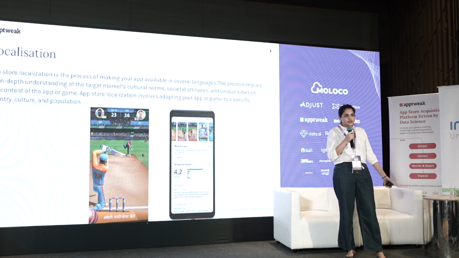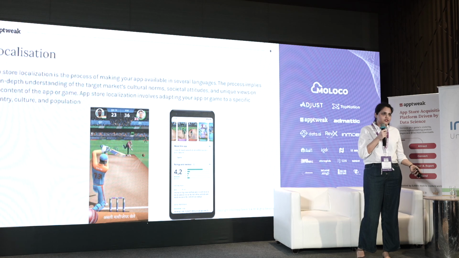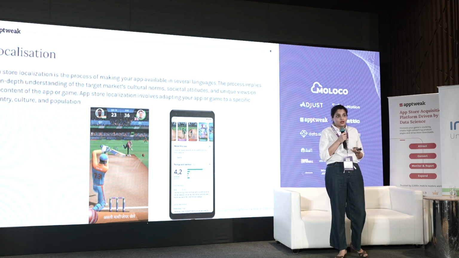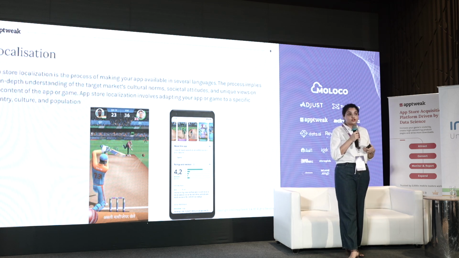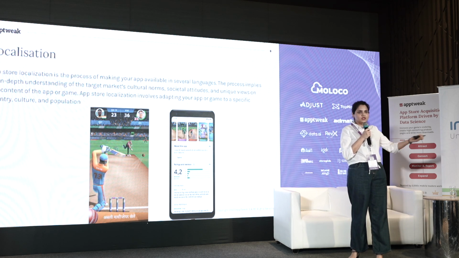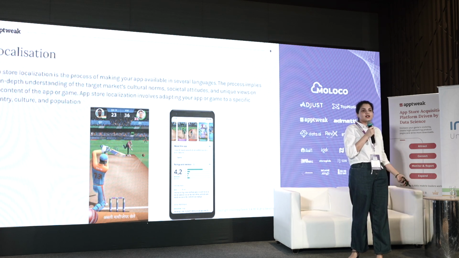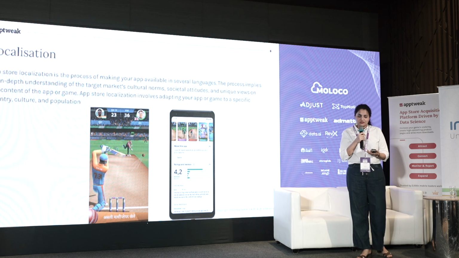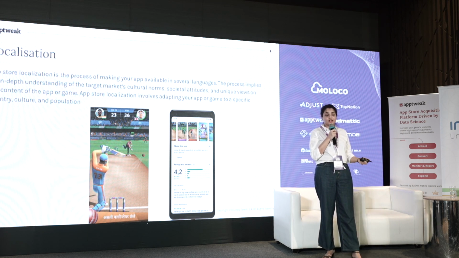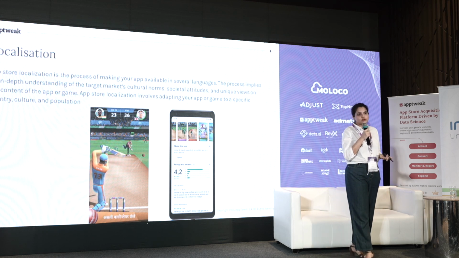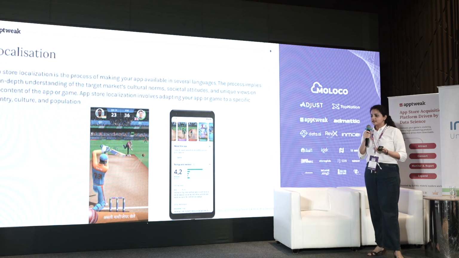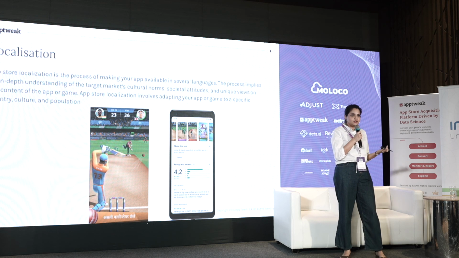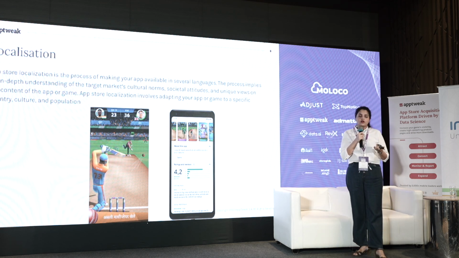If we consider India as a region, we have a lot of languages that people locally use, right? And because it's casual games, you don't need expertise to play these games. So you might have a lot of audience playing your game in Maharashtra and their phone is set up in Marathi language. So how do you tag those customers? You can do localization. Localization can be done in all the languages that Google supports, and before doing localization, the only advice I can give you is to understand where your majority crowd is coming from. If it's coming from a particular region in India, you can definitely go ahead and localize your content according to that region.